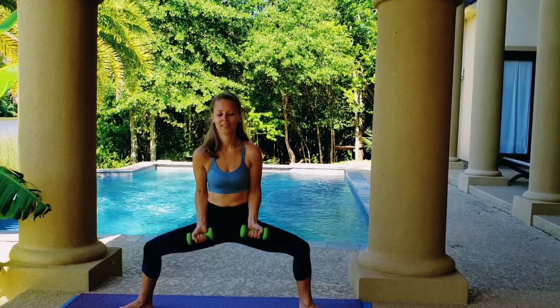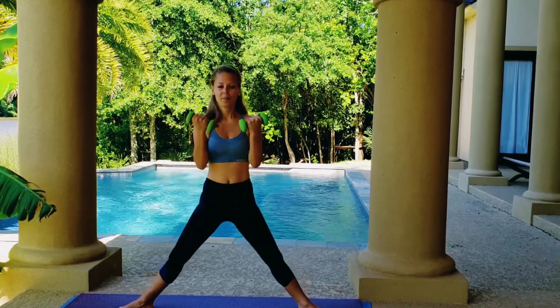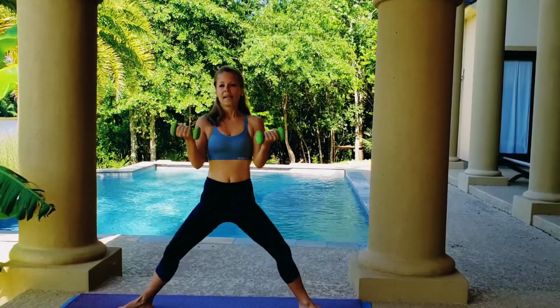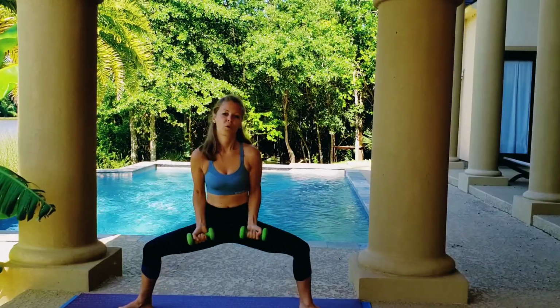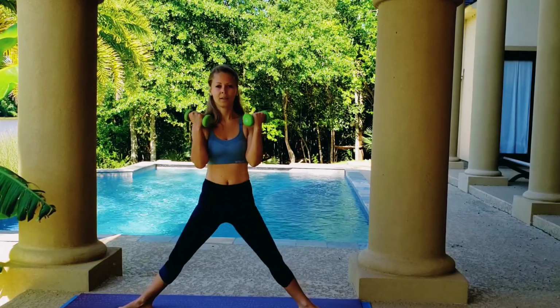Keep going. So what I've chosen today is exercises that are going to get your heart rate up, and then we're going to do something to slow it down. So I'm not about, as you know by now, resting in between once your heart rate is up. We won't do that. We'll just do something easier instead. So let's do 15 more here.